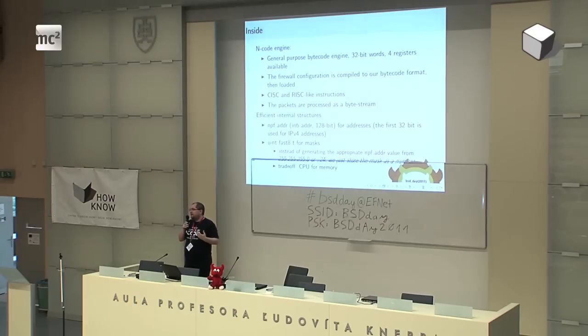to expand. So if you look at the source, I think the engine source code is around 2,000 lines or something, which isn't that big. And the packets are processed as a byte stream. So we don't actually look at what's inside the packet. We only look arithmetically at the packet data as individual bytes. So we have commands on the byte engine such as skip n bytes and compare n bytes. But everything is done in 32-bit words.